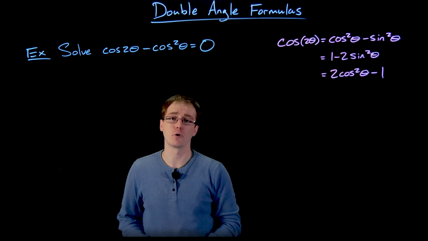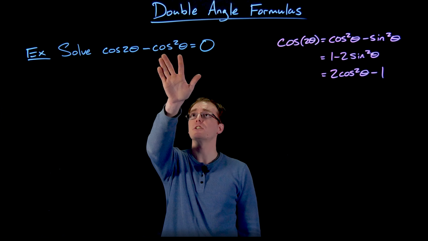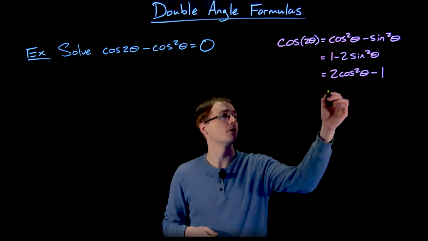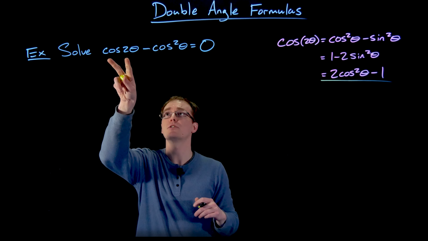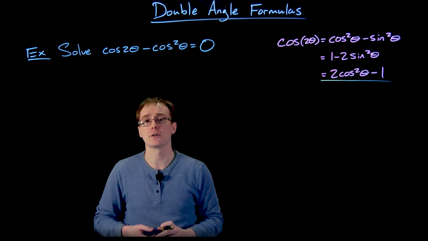And so the next question is, well, which version of our double angle formula for cosine should we use? And for that, we want to refer to the rest of the equation that we have to solve. Notice in the rest of our equation, the only other function that shows up is a cosine squared function. And so I think that means it'd be a good idea to replace cosine of 2 theta also in terms of cosine squared. If we wrote it in terms of sine squared or both cosine squared and sine squared, it might make solving the equation a little bit more difficult. Maybe if we write it in terms of just cosine squared, we'll end up with a quadratic equation in terms of cosine, which isn't too hard to solve.